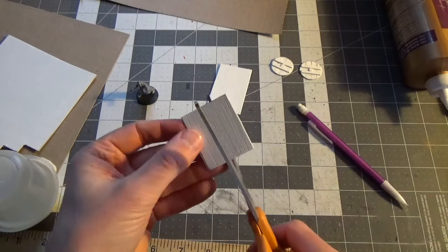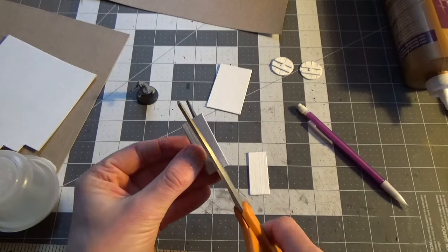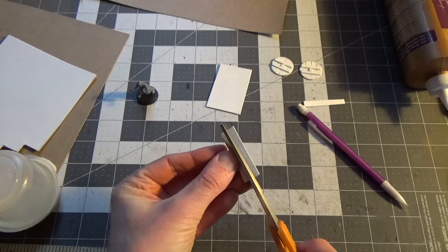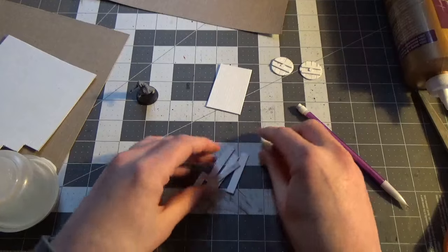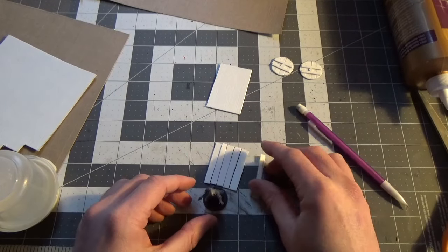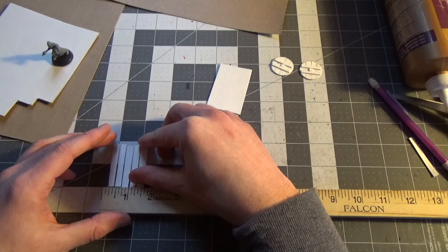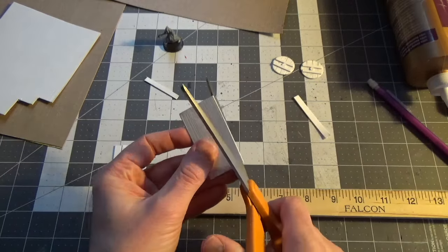After I cut out the platform, I cut it into halves and then each of those into three pieces to give a total of about 6 boards. Then I sort of shuffled them up to give it more of a ramshackle look. And then, because we're not going to have them all right next to each other, we're going to put a little space to show some cracks. I took away one of them.